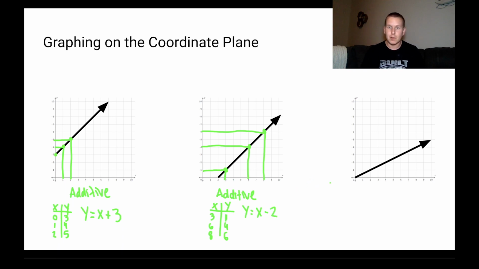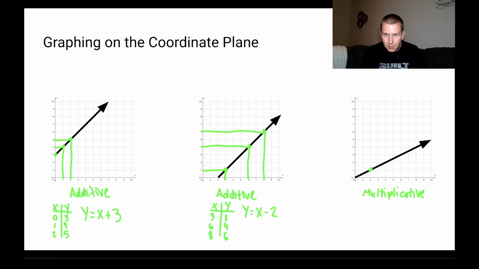Let's move on to our final one. So we're checking if it's additive or multiplicative. I see right here, it is right at the origin. It's passing through 0, 0. So I know this is going to be a multiplicative relationship. Does anybody still struggle saying multiplicative? I know it took me a lot of years of teaching to just be able to say this word. It's a tricky one. Now we're going to create some points.